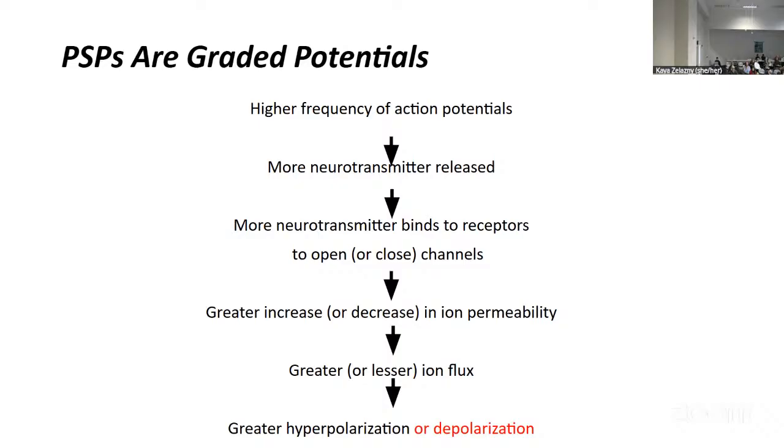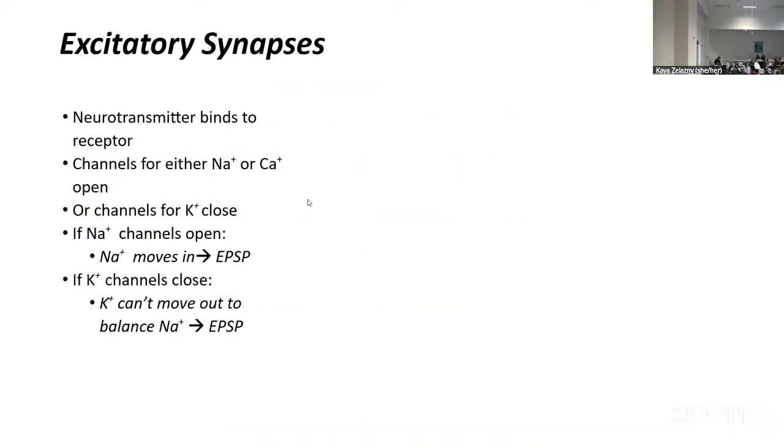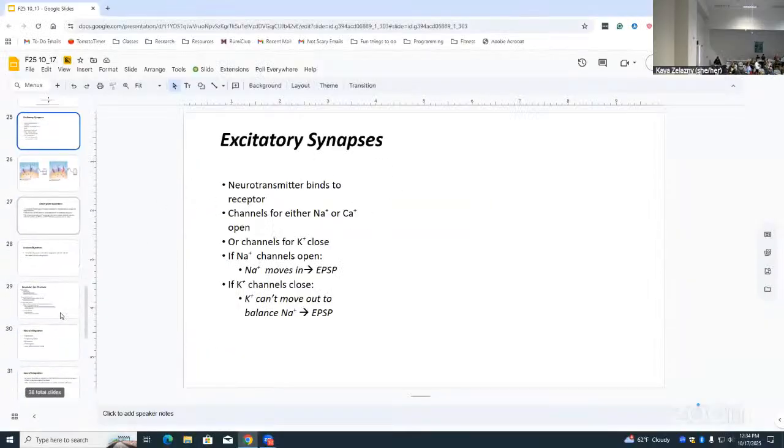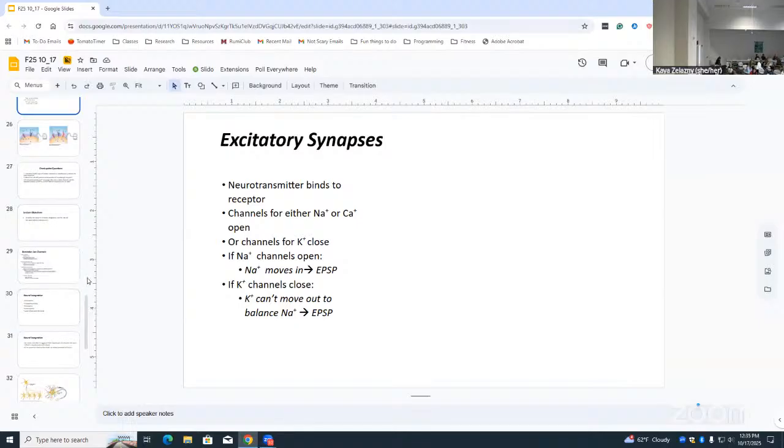We're going to pay attention, right, to which ion it is, which direction it wants to go, and whether it's coming in or out. And ultimately, we're going to get an answer to, is this hyperpolarizing us? Is this making the charge more negative? Or is this depolarizing us? Is this making our charge come closer to that threshold? So we'll stop here for now. We have actually already talked through our excitatory synapses, but we'll come here next time, do a little bit of a refresher, and then start to talk about systems of many neurons working together.